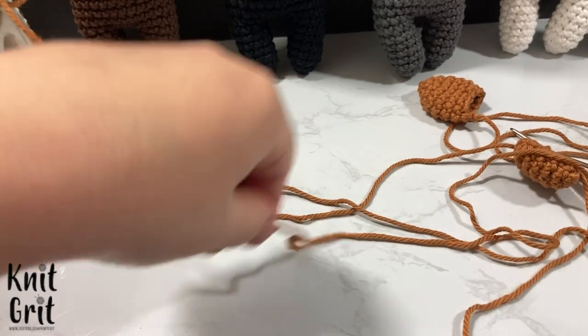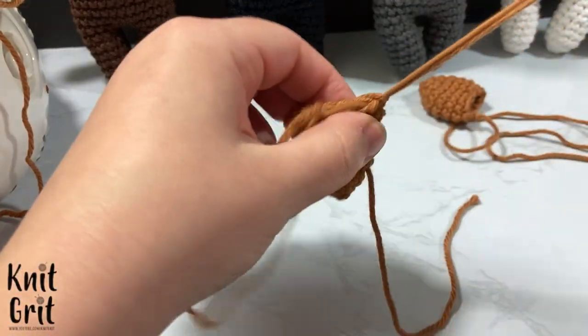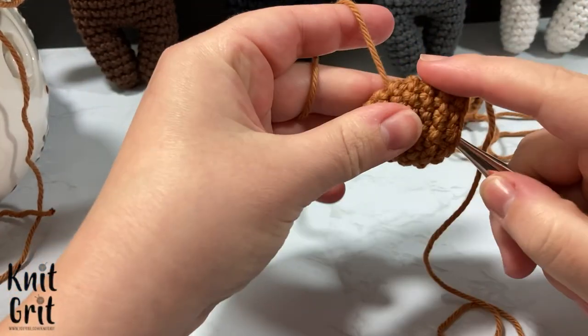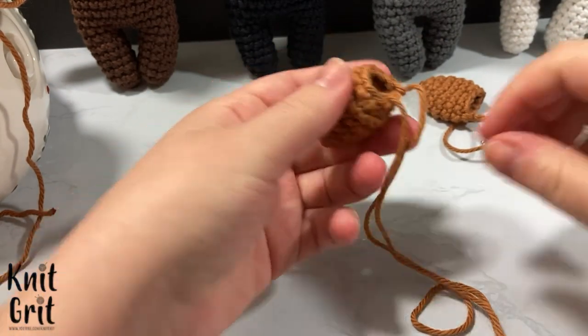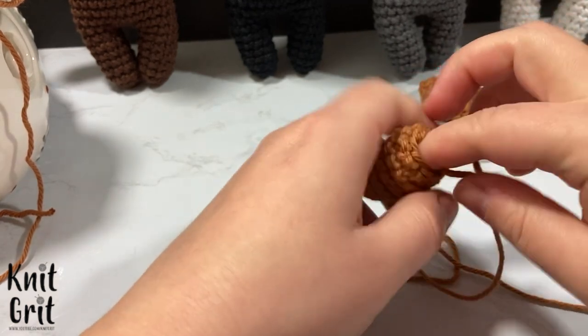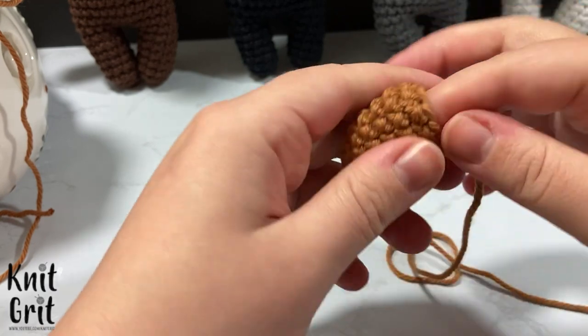I like to make a nice long ear, pull that off, pull that through. And I'm also gonna take my tail and pull that through the center. That way it's kind of just in there. I'm gonna take my original tail. You could chop this off, but I'm just gonna shove it into the middle of this ear, because that's how I roll. That's how I'm gonna do that.